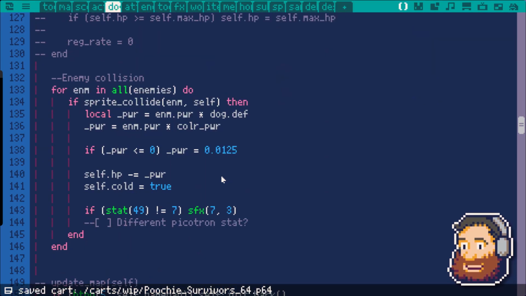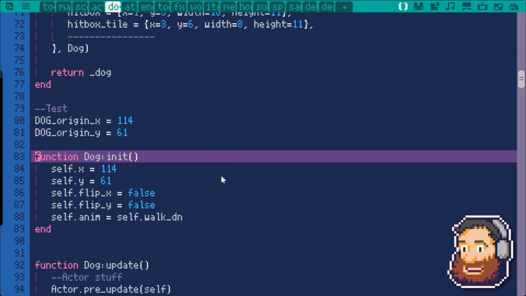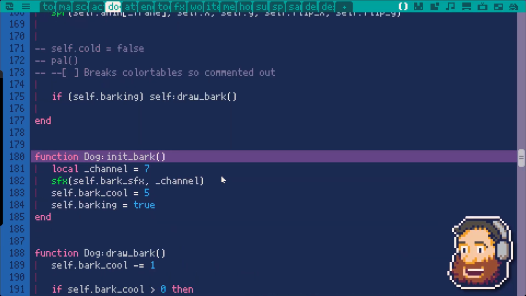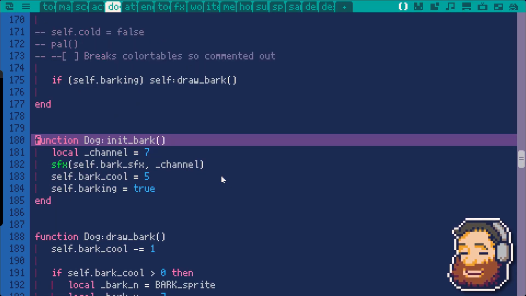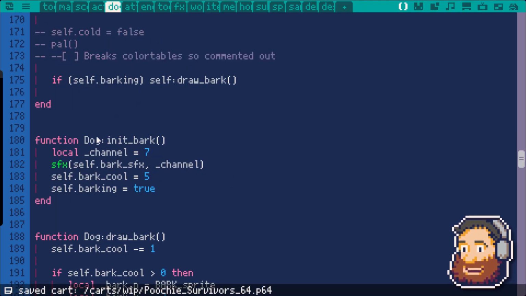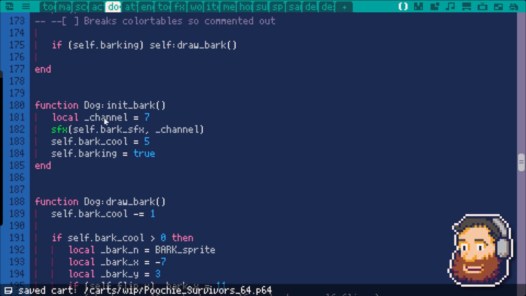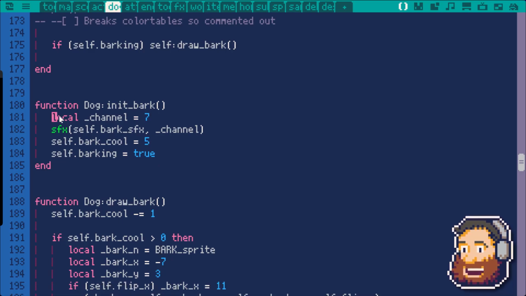But we do have a dedicated function to it. So we have, where is it? Bark init, bark draw. Yeah. Bark init and bark draw. So when we init it, it starts.